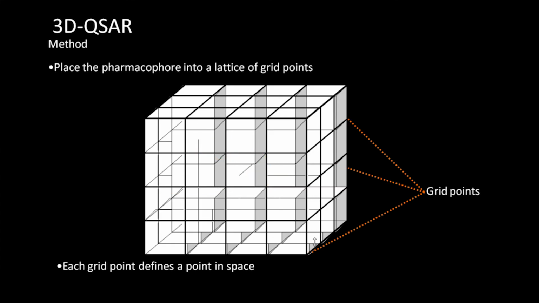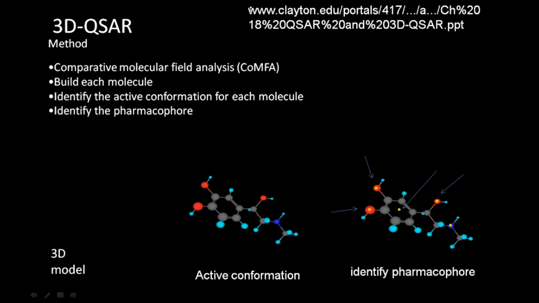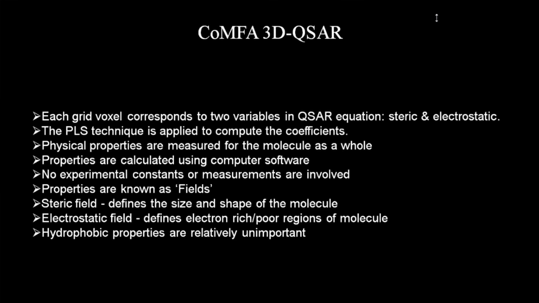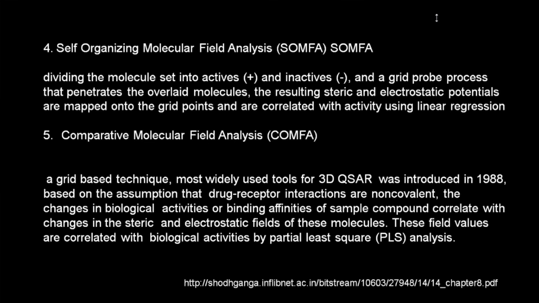3D QSAR is very powerful because ultimately molecules take a conformation and they go and bind to the active site of the enzyme. So that's a very, very important parameter. Some of the information which I've shown in the slides is taken from these references. Okay, so I would like to acknowledge both. So there are many softwares for QSAR which I just briefly showed, and I also showed you some examples of softwares which can be run for both 2D QSAR as well as for 3D QSAR. So I expect that you can start exploring these.